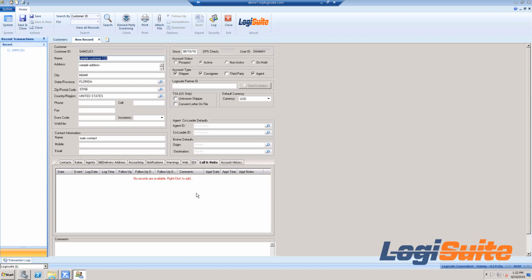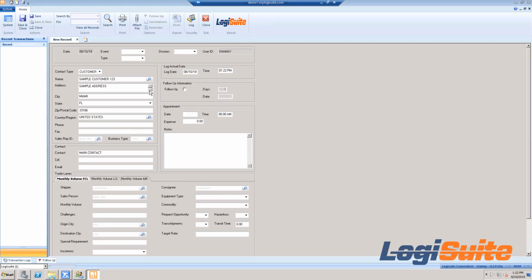Calls and visits is a tab that is found linked to the calls and visits application in the sales management module. So in calls and visits, if you declare anything for this profile when they were a lead or a prospect, they will transfer over to the customer profile. If you didn't start through sales management, right here you can still record for your live customers any calls, visits, emails that you had contact with this particular customer.